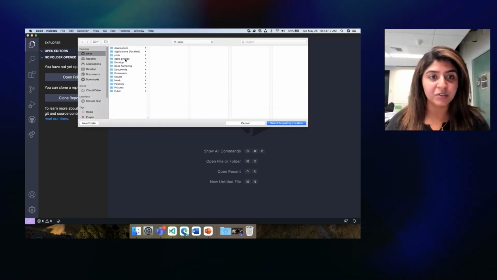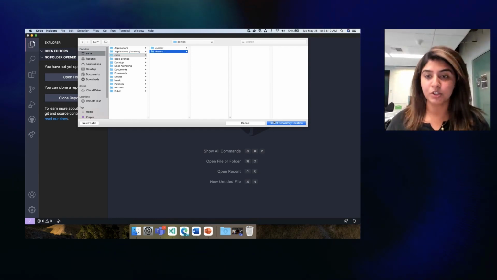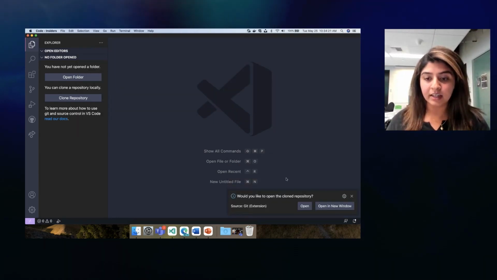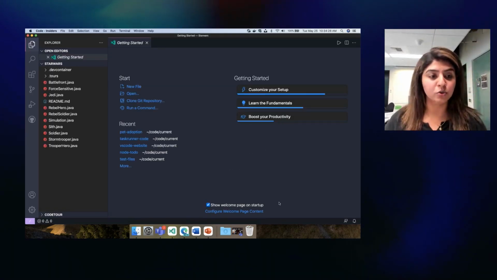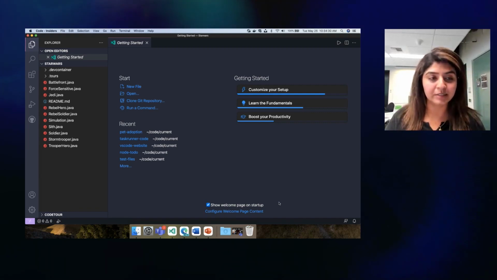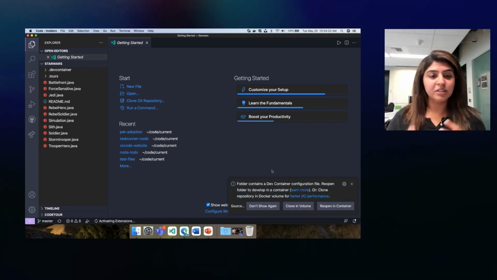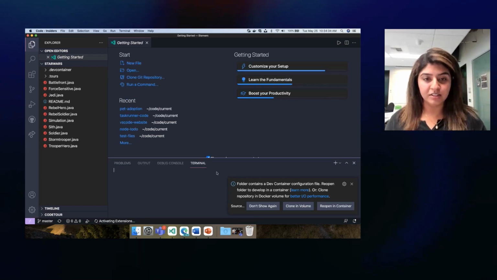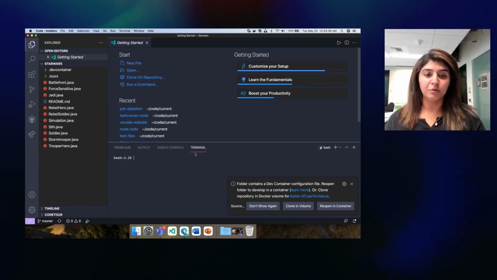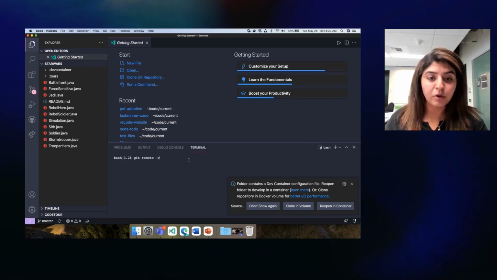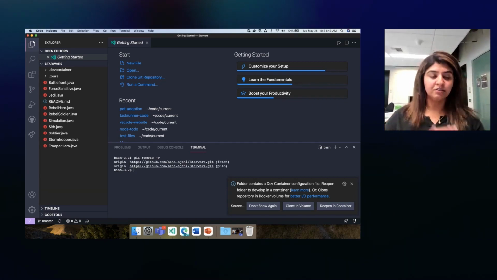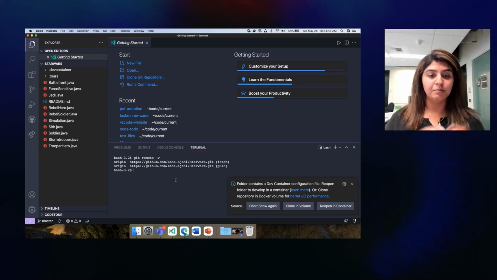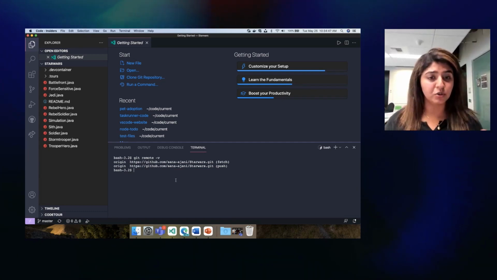So I can click on that, choose where I want it on my local machine, and then immediately I get an option to clone and open the cloned repository. This is a pretty seamless way to get the code from GitHub onto your machine and not have to worry about all the different Git commands. For instance, we can just confirm that my Git branches were set up correctly, my remotes upstream were set up correctly. Yeah, look at that. So you don't have to worry about those Git commands or messing them up or anything like that. You can just do it from VS Code.